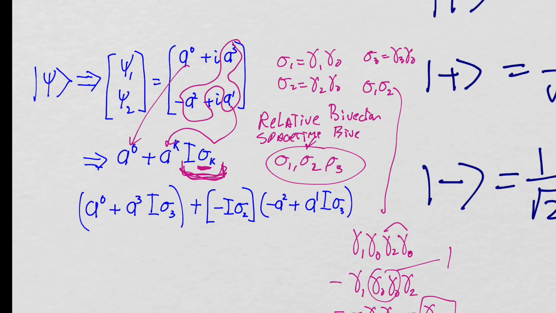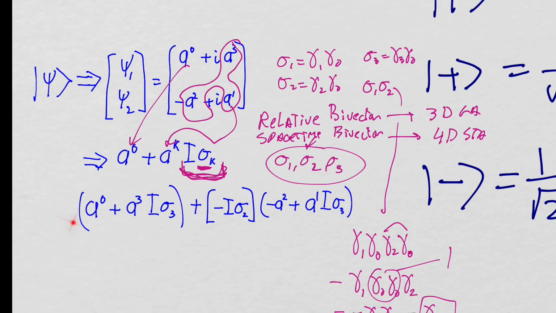And I say this because you read this a lot in the text. You'll say, oh, it's a relative vector, a relative bivector, or it's a space-time vector or a space-time bivector. And here, whenever they say the word relative, they're always talking about 3D geometric algebra that's a subset of, or a sub-algebra of the four-dimensional space-time algebra. Okay, so with that in mind, we now understand that this is the geometric algebra interpretation of a spinor.